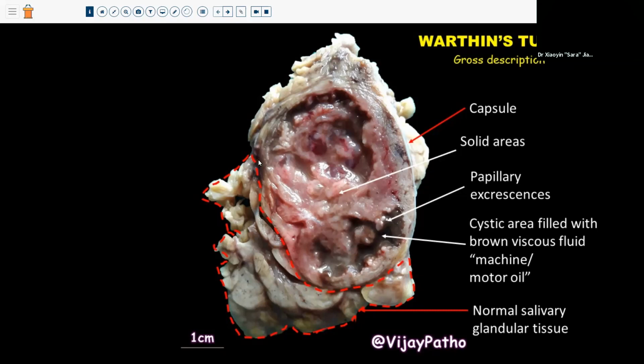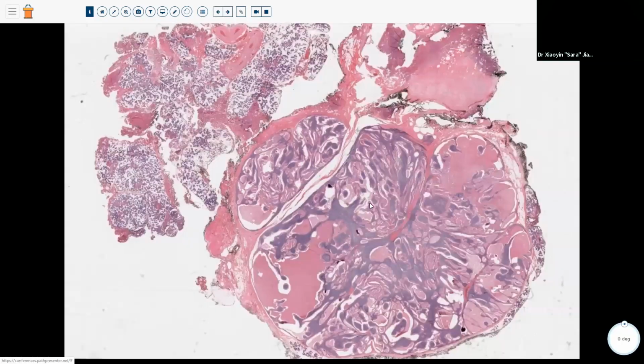All right, so moving along to the microscopic of this case, this is the same tumor, a Warthin tumor, cystadenoma lymphomatosum papilliferum. You can see over here there's some benign salivary tissue, and then over here we have this very proliferative neoplasm. And just thinking about my approach to salivary tumors, one of the first things you want to do at the time of gross or microscopic is look at that border with the normal tissue. So is it well circumscribed? Is it infiltrative? Is there desmoplastic response? How well circumscribed is this thing? Because that's going to give you a lot of clues as to whether this is potentially benign or malignant.